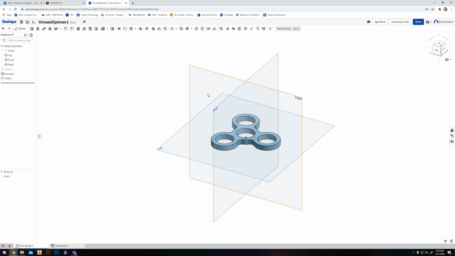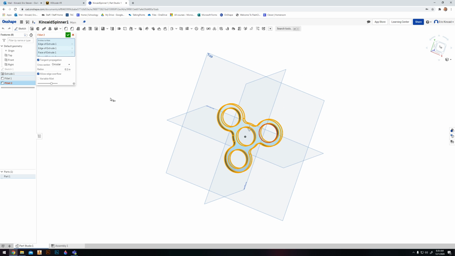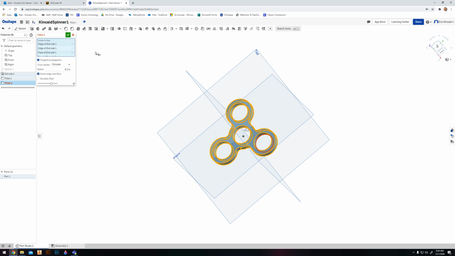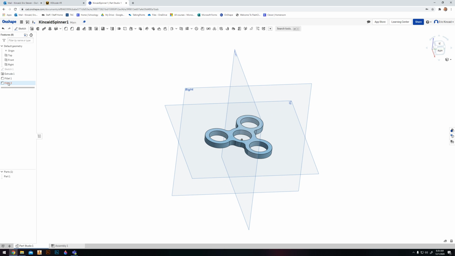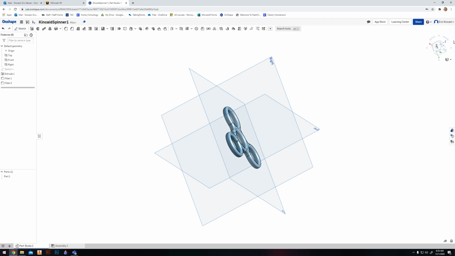Right, and the last thing we're going to do is highlight everything and then click fillet. And I'll say it can't do that. That's okay, it could be missing it. Let's just hit the check. Didn't work. Let's try 0.1. Yeah, that looks better. All right, so we had to change that to 0.1. 0.2 was a little bit large.